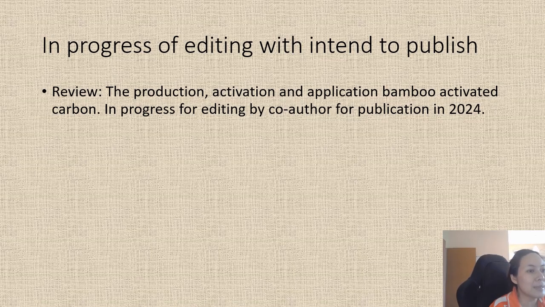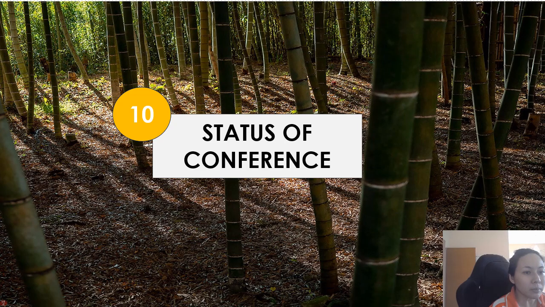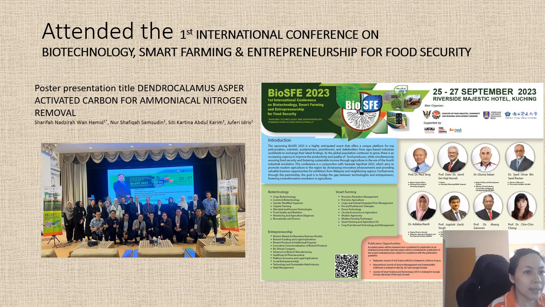Okay, status for publication. I'm doing a review of the production, activation, and application of activated carbon, where I'm still editing it for publication as a review. And status of conference. Okay, last September, I went to the first international conference on biotechnology, smart farming, and entrepreneurship for food security, where I did a poster presentation of Dendrocalamus asper activated carbon for ammoniacal nitrogen removal. I did not win any award, but this one is a condition for my PhD. So I think I will be attending more international conferences.